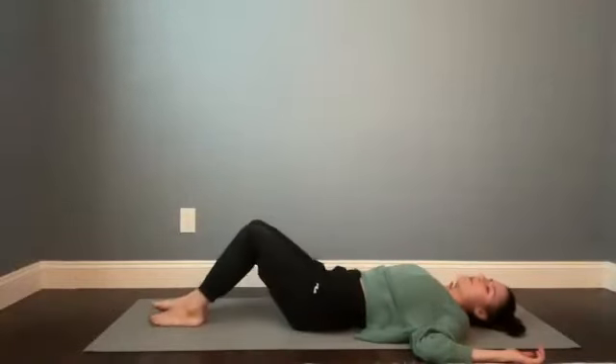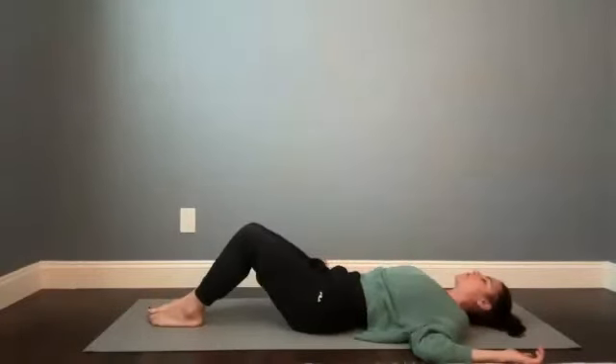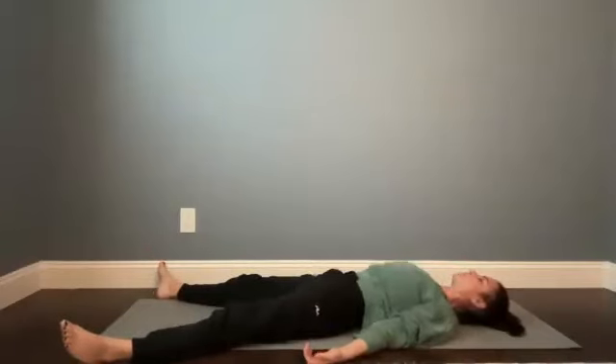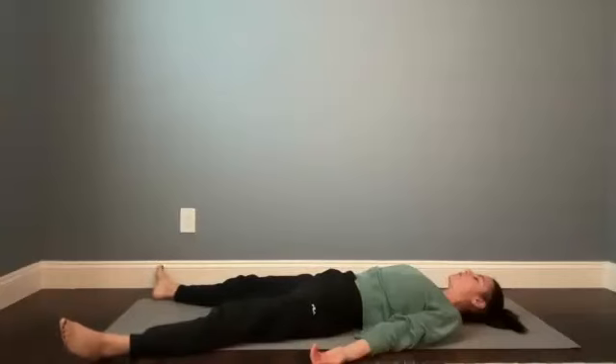When you're ready, maybe one limb at a time, one leg at a time, one arm at a time, work your way towards Shavasana. You can continue to take that hammock version of a spinal twist for as long as it feels good. Just allowing yourself to close your gentle practice today in a place where you're willing to really tune in to the sensations in your body — the good sensations and the sensations that maybe don't feel so good. You welcome whatever physical experience is here, and along with that you welcome your breath, just letting it move naturally without controlling it. Prana flowing through the entire body and the surface of your skin, all the way to your very center.